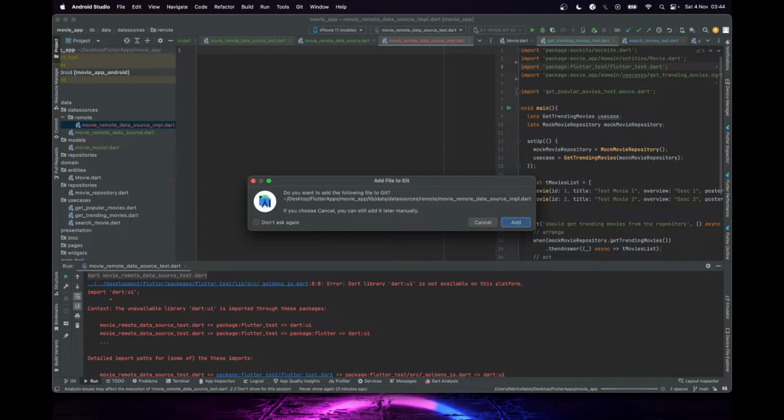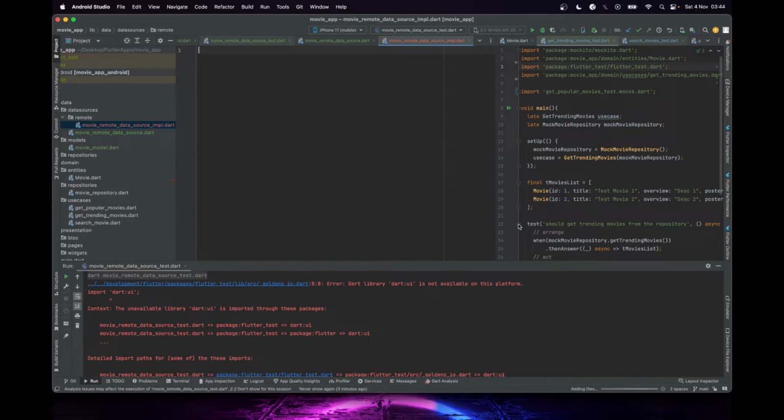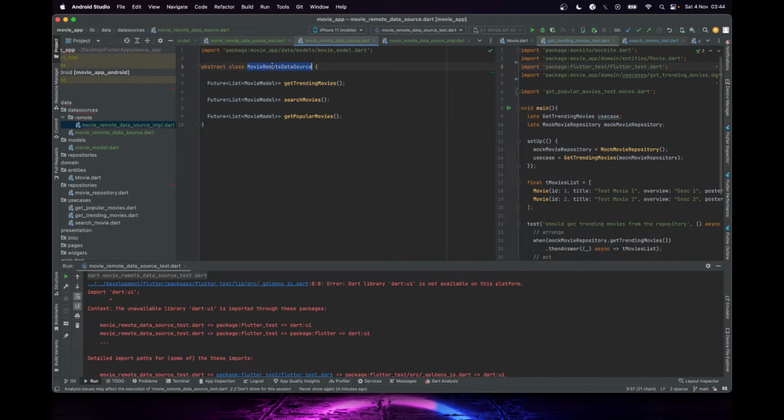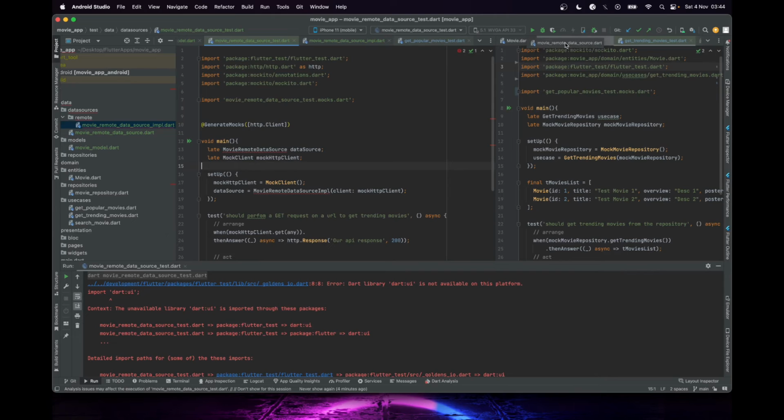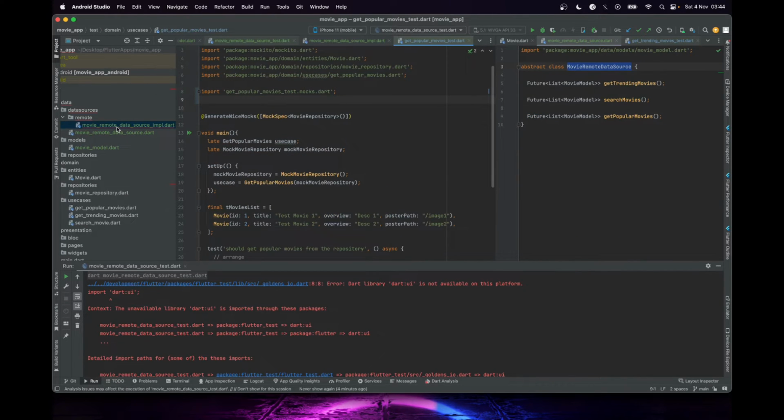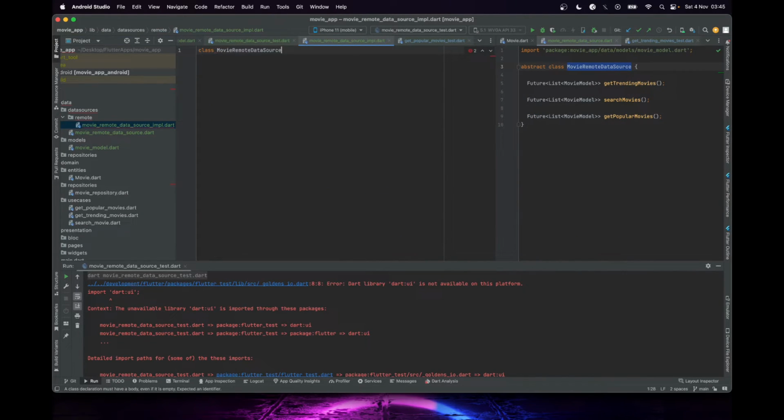And inside the implementation, it is just going to be implemented by our abstract class. So let's just create it and import our class.